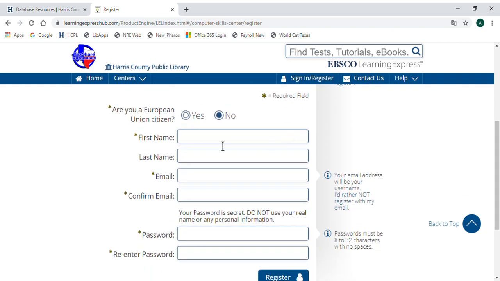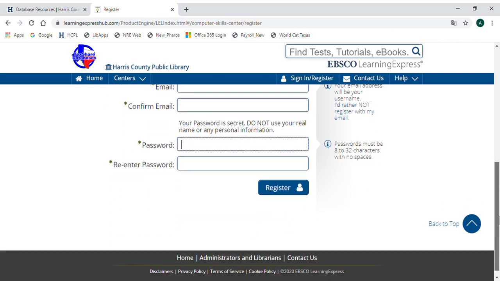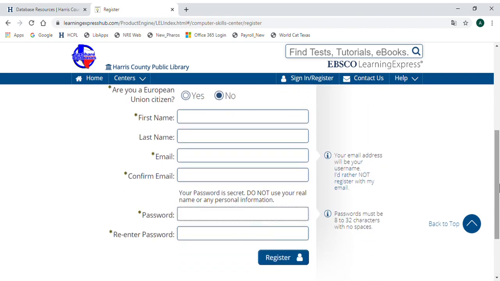And then you write your name, your first name, your last name, your email, your password, and register. I guess I can try to use a different email and register to show you guys what it looks like.